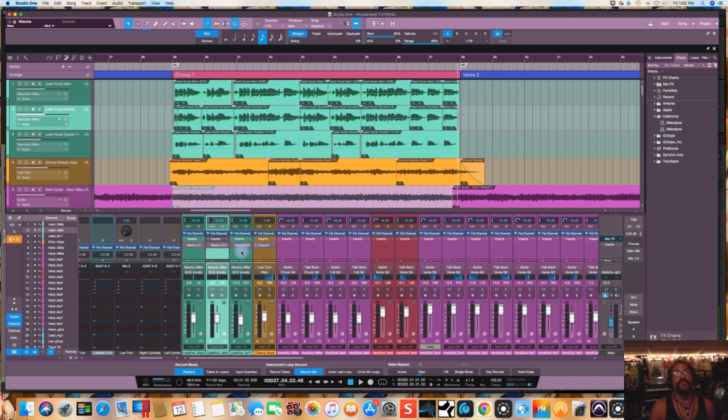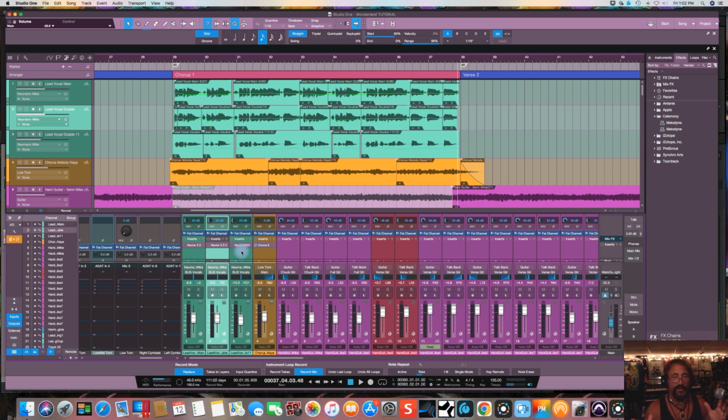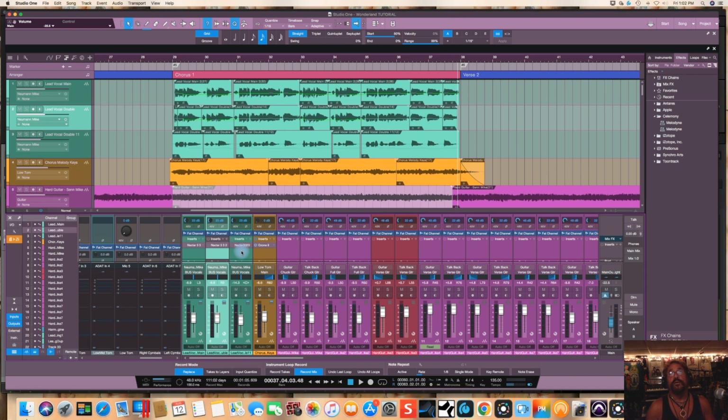Too many Nectars. In my new songs coming up, I have to figure out a way not to do that, and maybe do more of a bus with one Nectar. But anyway, that's going really deep into stuff. So basically, rendering helps you increase your CPU power because you are deactivating things and fixing them into the track.